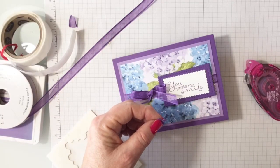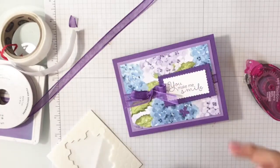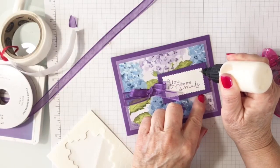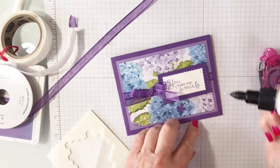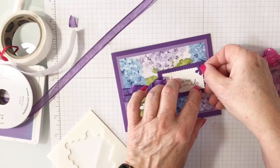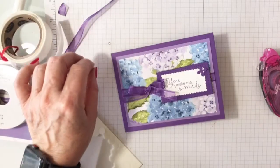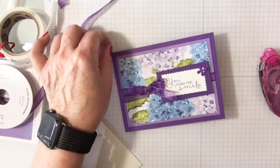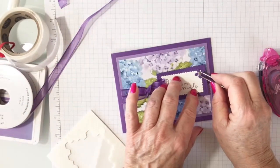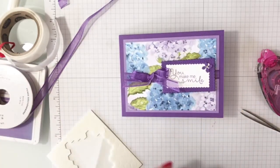So I'm just going to get a little glue here to put my flower on. And just a little dab of glue there. Stick that little flower right on there. And then you should have a rhinestone in your packet as well. And it's just going to go right on there. And that is card number 10. Easy as can be there.